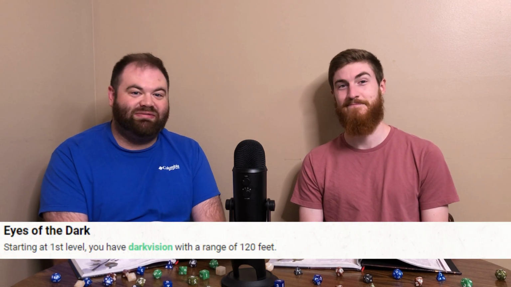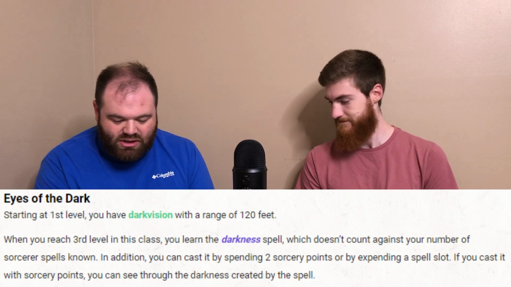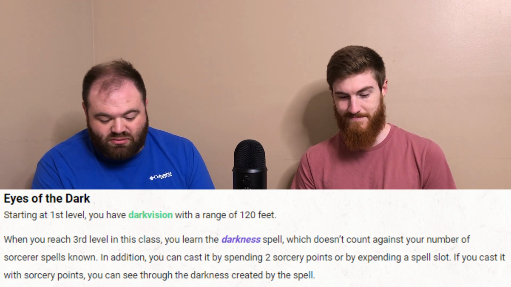Level 1, you get two abilities. First is Eyes of the Dark. So you get darkvision with a range of 120 feet. Straightforward, nice, because most times it's just maybe 60 feet, but not 120. Also, when you reach 3rd level, under the same ability, you learn the Darkness spell, which does not count against your Sorcerer spells known. If you choose to cast it by spending 2 sorcery points, you can see through that darkness spell, because normally if you cast Darkness, no one sees through the magical darkness, but if you spend 2 extra sorcery points with it, you can see through it and do some really fun shenanigans.